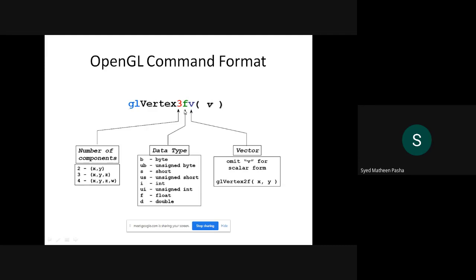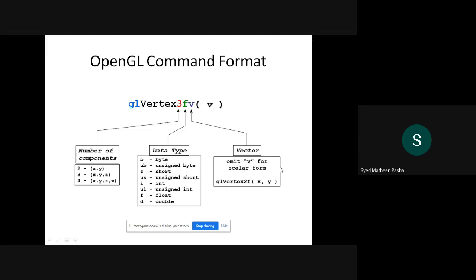If you give d, it tells you that you are using the double data type. Then we have something called vector. Whatever input you give in scalar form, the command v converts it to vector form.